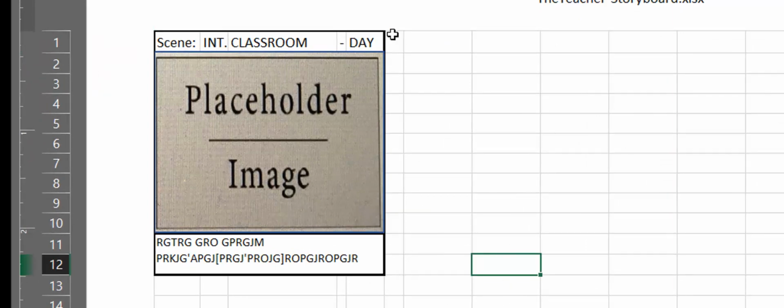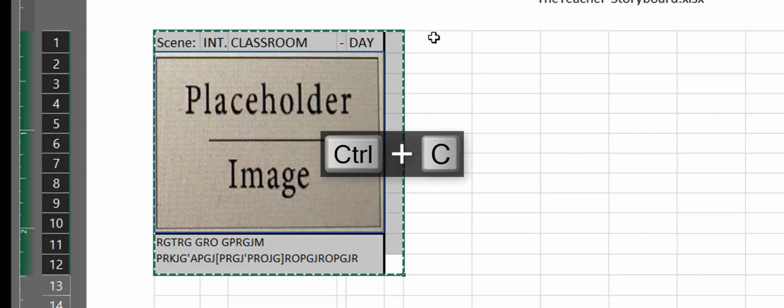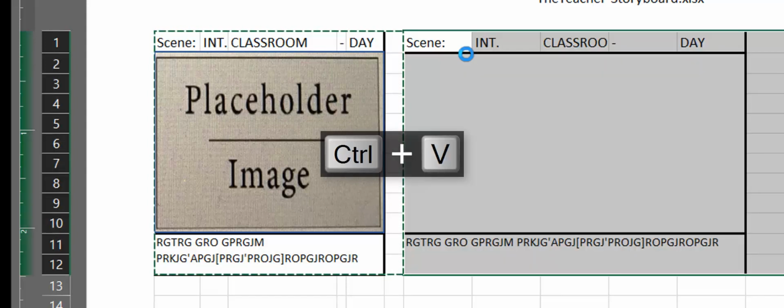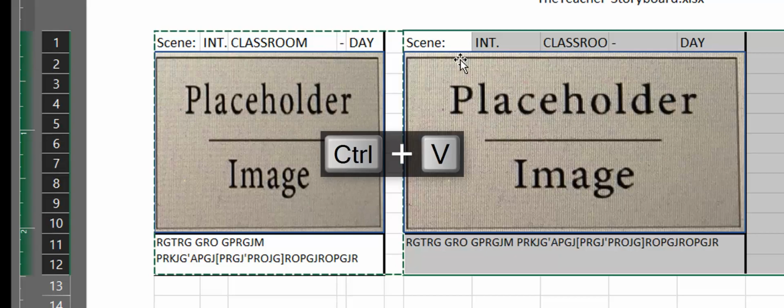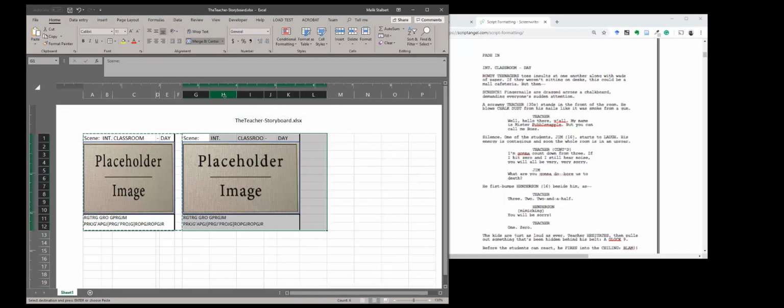So I'm going to go down here to F. Mine is F, yours might be something different. And I'm going to drag all the way from up there to the top one, and you'll see all of that highlighted. Now I can hit Control C, but if I were to go over here and just hit Control V, what you'll see is that it's all stretched out, and that's not really what I wanted. I actually wanted it to be the same size as this, so this is not what I want, because I don't want to have to go in here and start resizing and doing all that again.